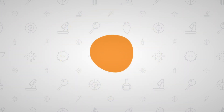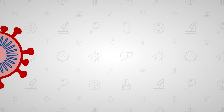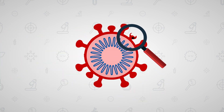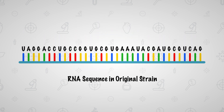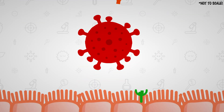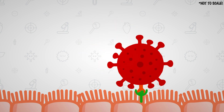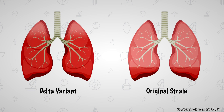In human cells, DNA determines the type and structure of proteins produced. Likewise, in the coronavirus, the three-dimensional structure of the spiky surface proteins is determined by its RNA. In the Delta strain, the RNA coding for the spiky surface protein has undergone several mutations. As a result, the spiky surface protein synthesized has a different three-dimensional structure with a higher binding affinity for the ACE2 receptors. The spiky protein, once presented on the surface of the coronavirus, allows it to infect human cells far more easily. Chinese researchers have documented that individuals infected with the Delta strain have 1,000 times more copies of the virus in them than those infected with the original strain.